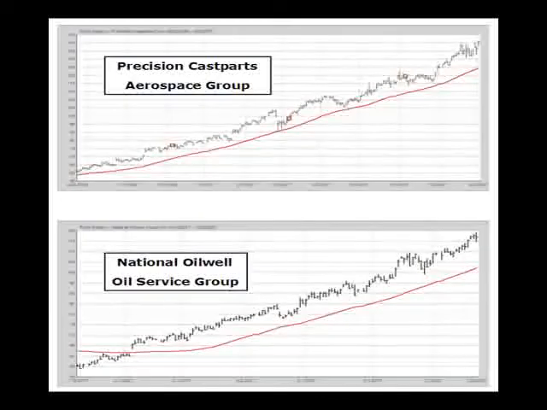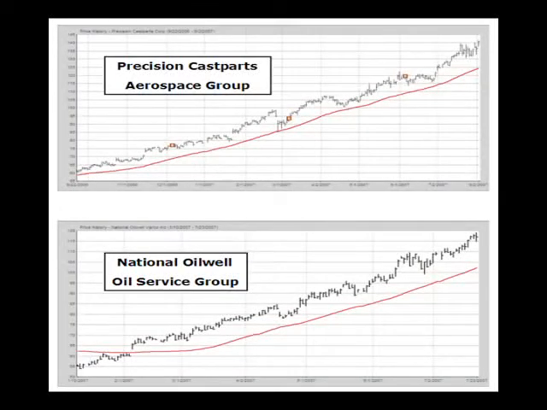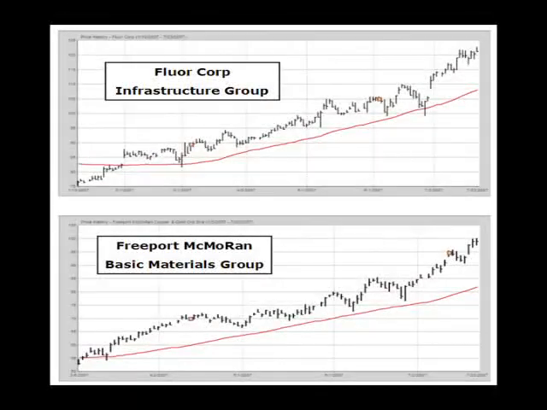The price graphs that I'm displaying now are good examples of stocks that I traded that were in top performing industry groups and trading at new 52-week highs. Notice that these stocks have been frequently making new 52-week highs, providing many good buying opportunities. Here are two more examples of stocks in a price uptrend with trend confirmations. Now, the top performing industry groups are constantly changing, and these industry groups being displayed may change by the time you view this segment.